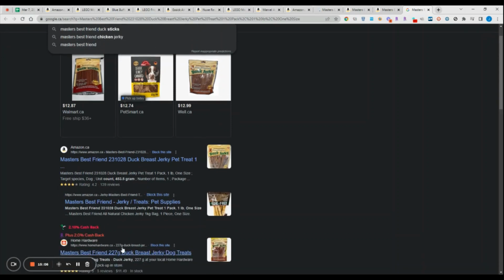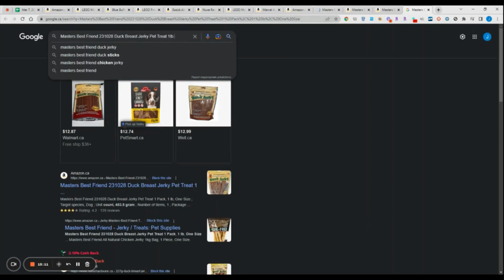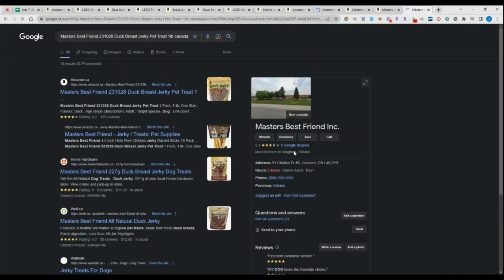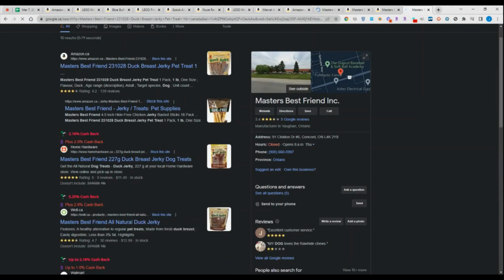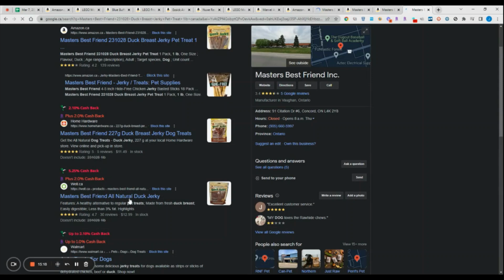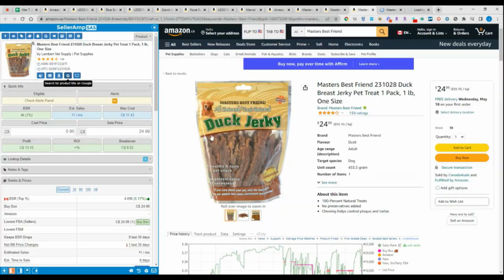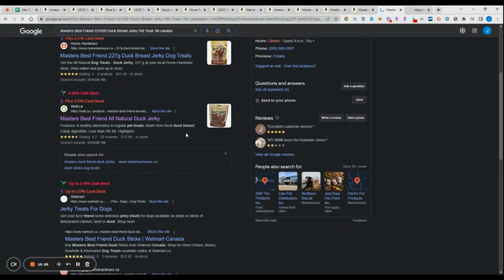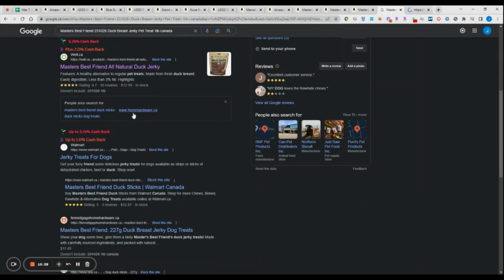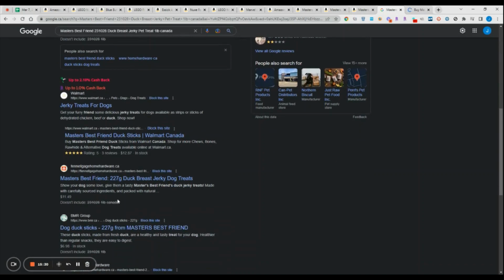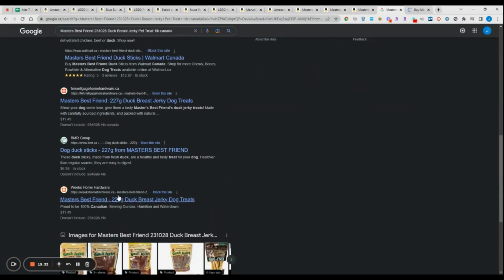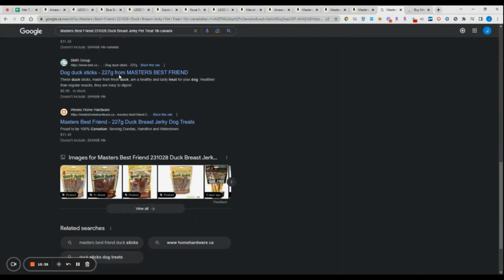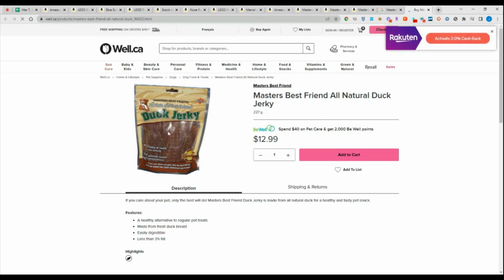I'm going to pull up this guy just because I saw it, just so we don't lose it. That's 227 grams. So that won't make sense anyway. 1 pound, Canada. Okay, so it looks like Well may have it. Let's double check our maximum buy cost here. So our max cost is 11.43. So 12 bucks, 13 bucks may be too high. That's 227 gram. It may be worth digging into that website just to see if they have the bigger size. But for the sake of time, we're not going to go too deep into it.